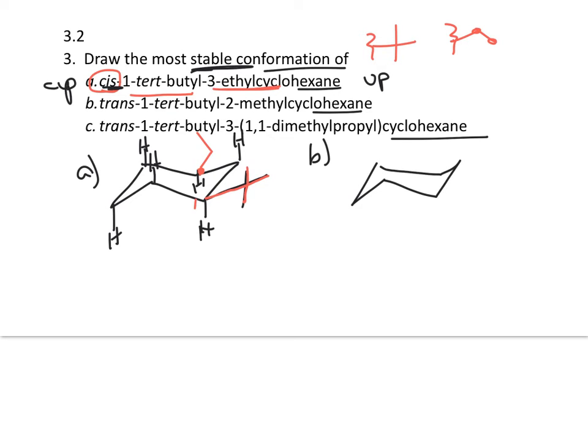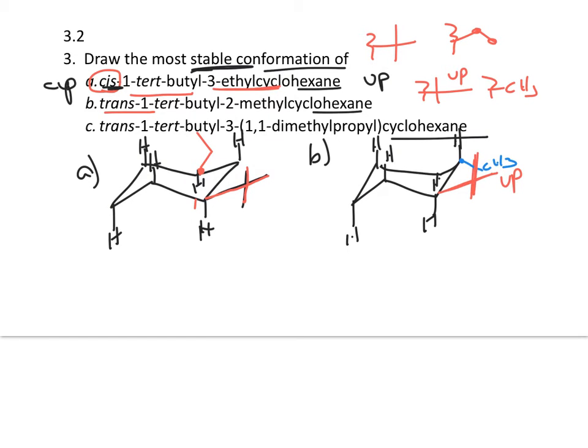You draw your cyclohexane. Go ahead and draw your axial hydrogens up, down, up, down, up. Okay, because we can always erase them. And then we want to do trans 1 tert-butyl. So once again, we're looking at tert-butyl and we're looking at a methyl. So those are our substituents. Okay, so we're just going to go ahead and put this tert-butyl up because we want an equatorial. And because it's trans, on the 2 carbon, it has to be opposite. And since that's up, this methyl goes here, and that would be your most stable.